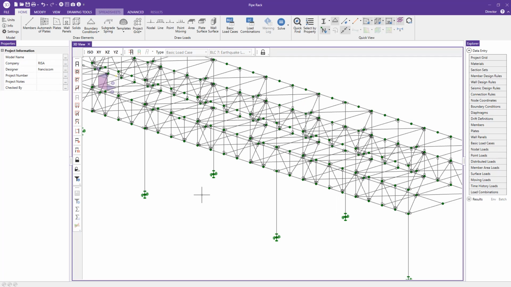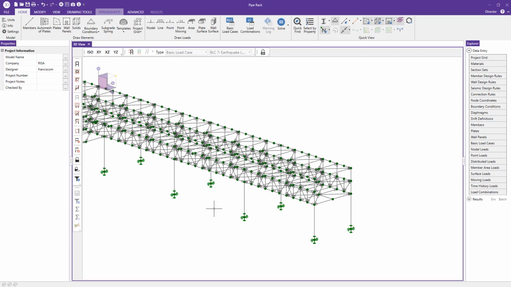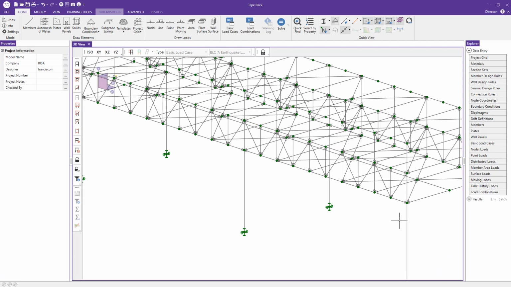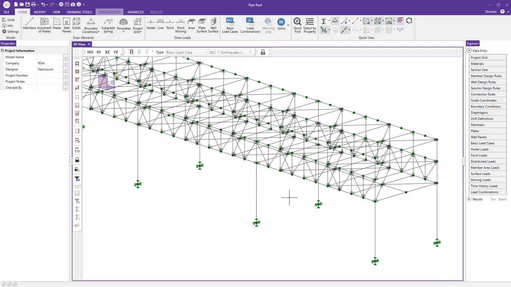Okay, so now we're going to go ahead and use some modify tools. So some of you may have noticed, but I have essentially like a special truss moment frame system for the longitudinal direction, but for the transverse direction, I don't really have a lateral system quite yet. So what I want to do is use a section set that I created called brace, and I'm going to go ahead and put some braces in.